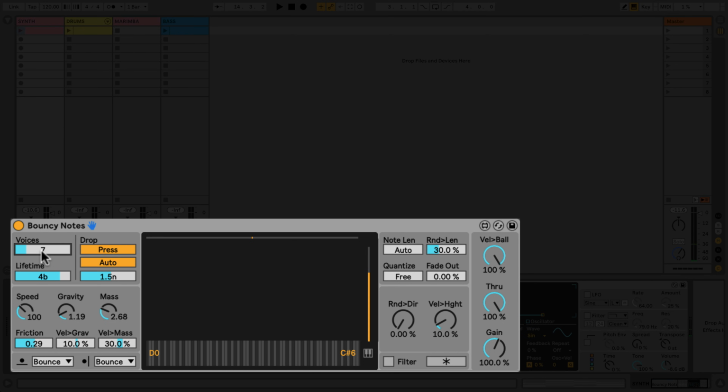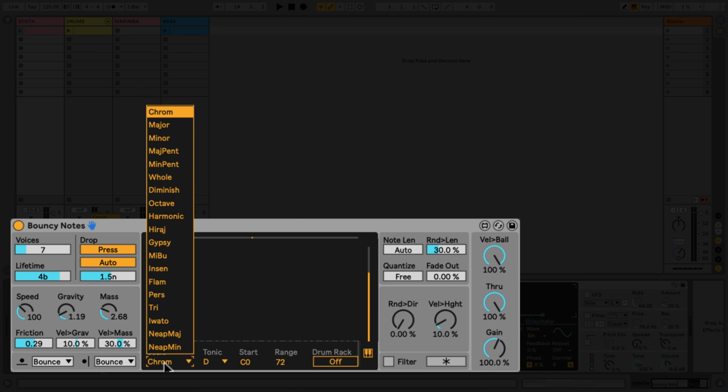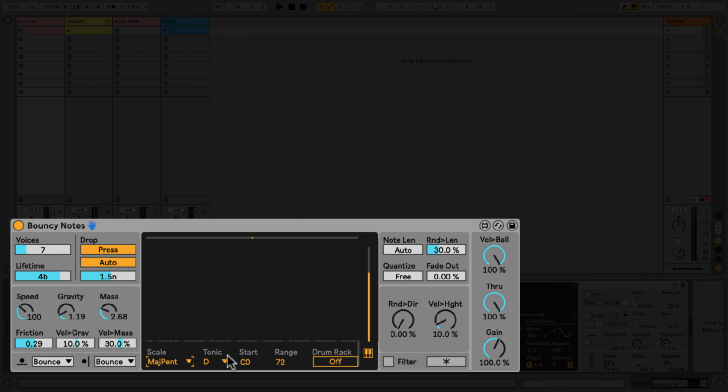Now so far you can already see the potential for generating organic rhythms and evolving sounds, but it's not super musical just yet. If we click the piano button on the bottom right, we can fix the balls to a particular key or scale. So let's change the scale here to major pentatonic, and I'll change the tonic to C, and I'll change the starting note to C2. Next, I'll lower the range here so that balls can only travel 12 notes above C2 on the scale, and press play.